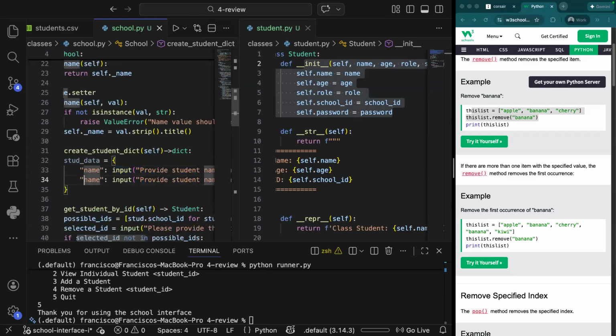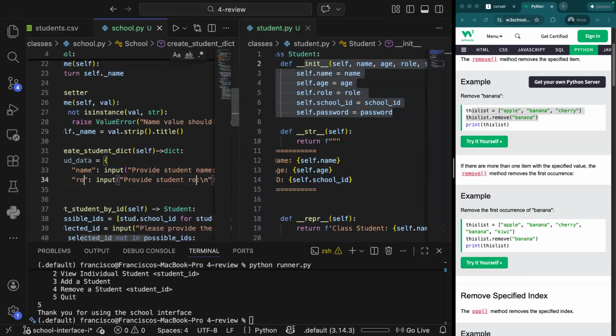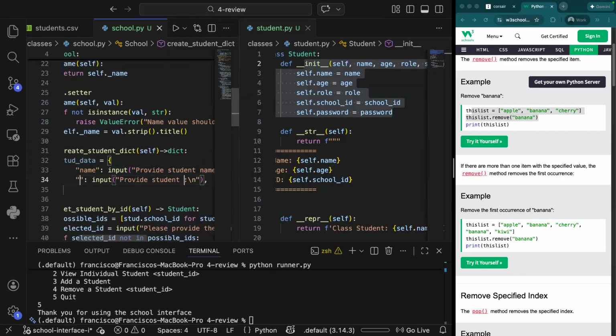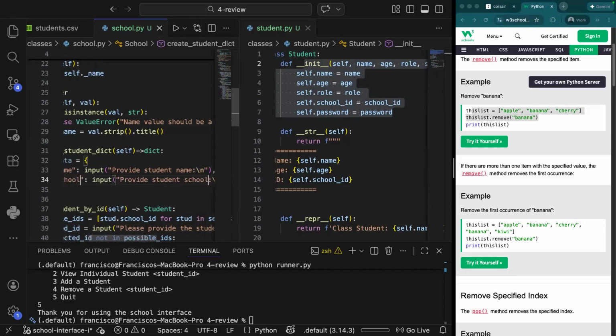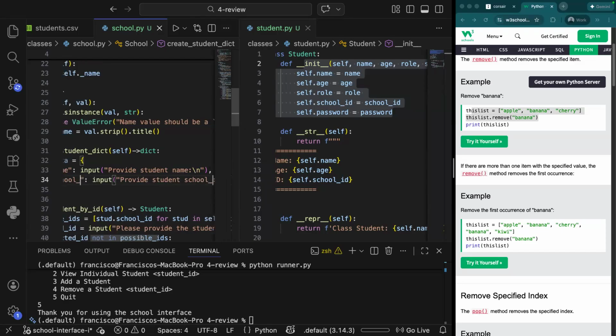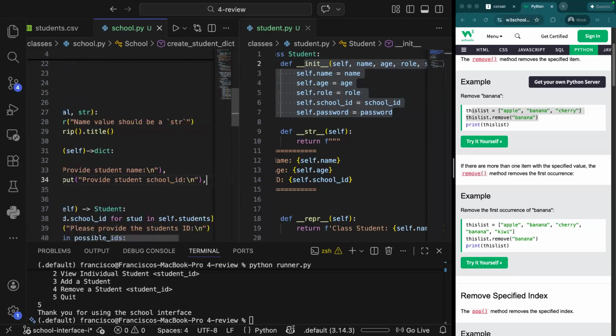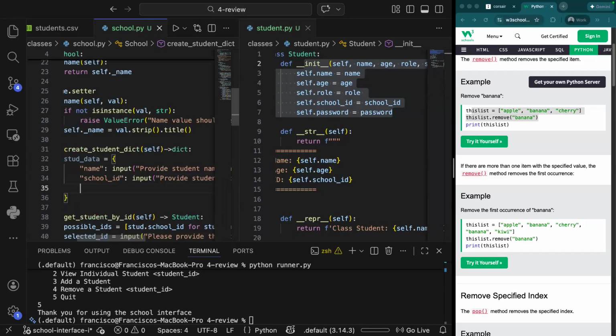We then go into, we want to make sure we receive the role. Actually, we don't have to worry about role because the role will always be student in this case. So I can actually set that as a default value. We'll go into that here shortly. I can pass in a school ID if I don't want it to be automatically generated. And I could pass in a password.